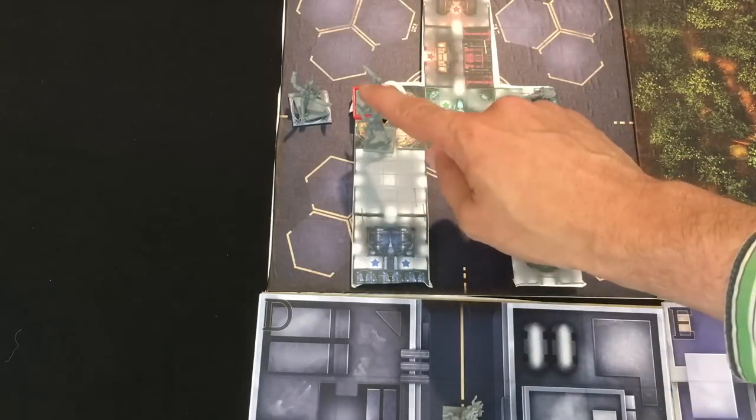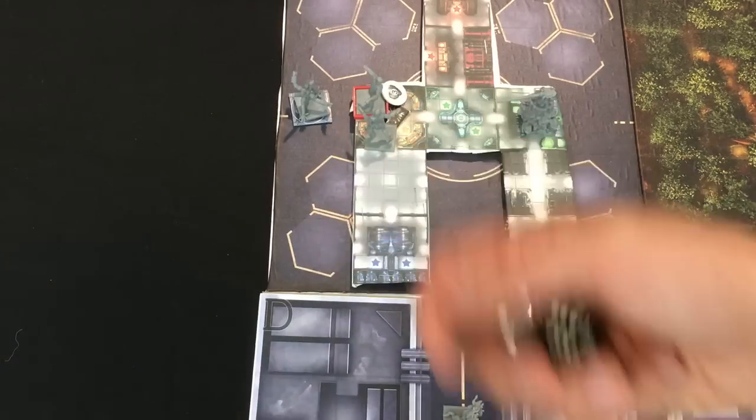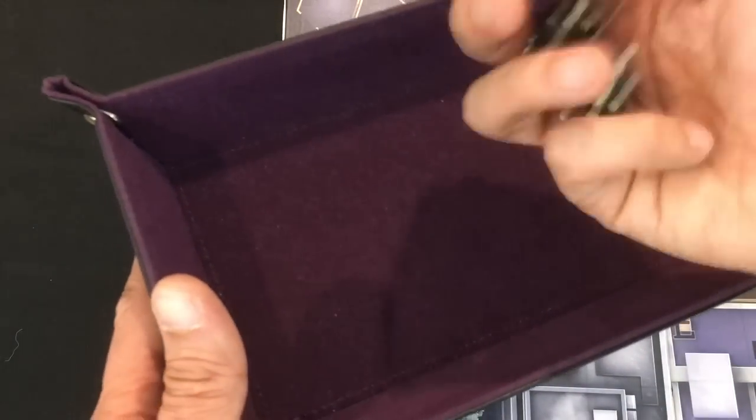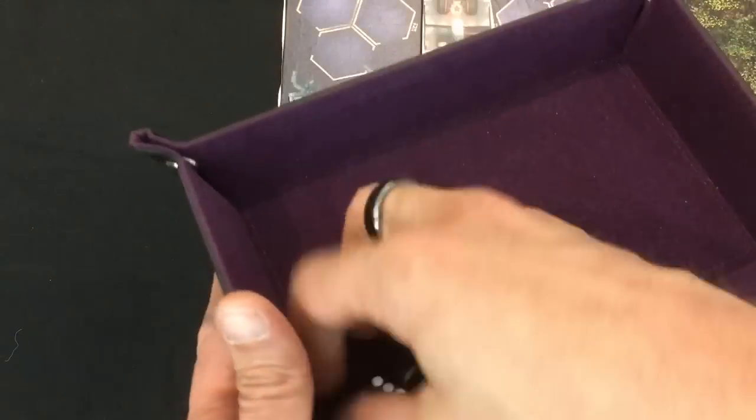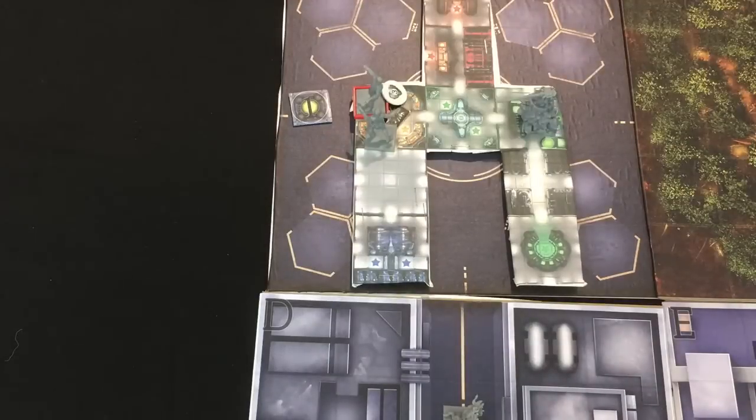So I think my friend here is going to shoot at him, because this guy gets no cover bonus, so it's just a 6 to hit him. We haven't seen one of those. And hey, that's it. And damage. Yes. Took out that guy just as he ran in.